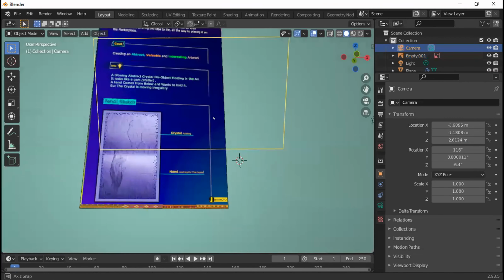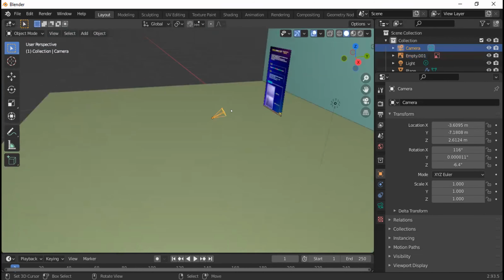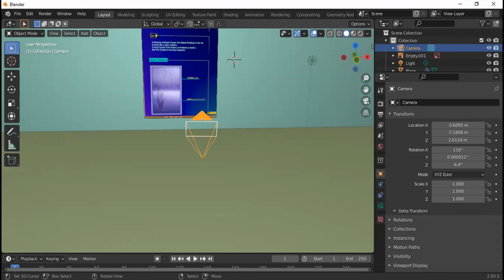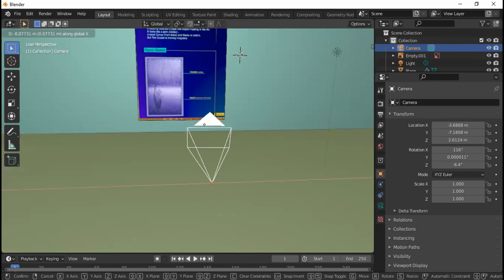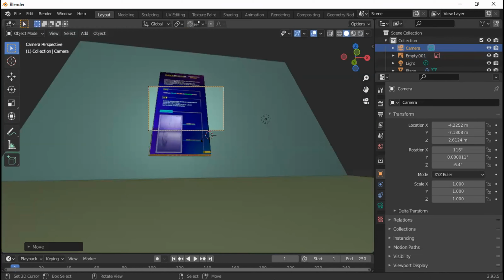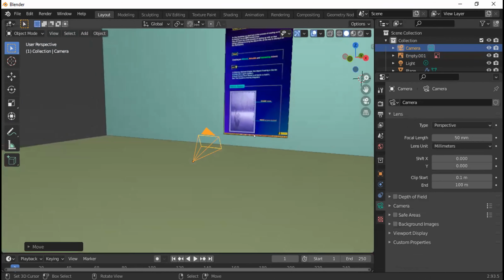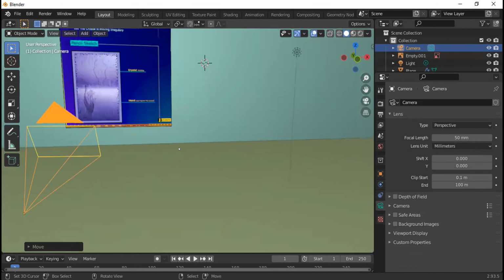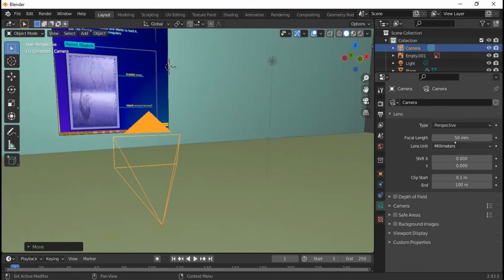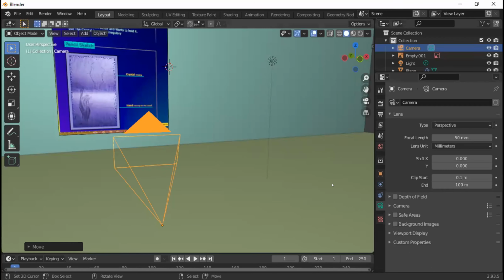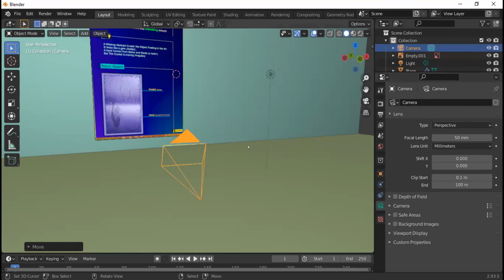So if I go back to the normal 3D viewport, you see it aligns itself to the view that I had selected. And the camera has the same settings like the physical camera that we have. So it has the focal length, it has the depth of field, and so many things that you will find in a normal camera.